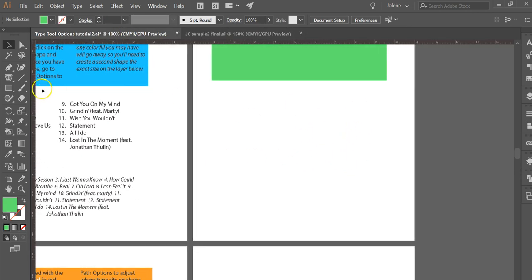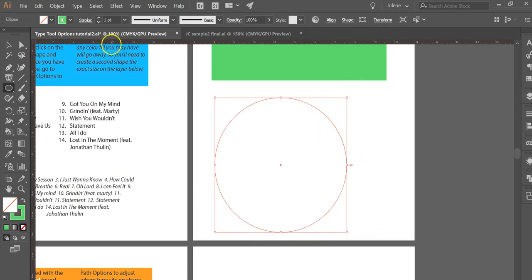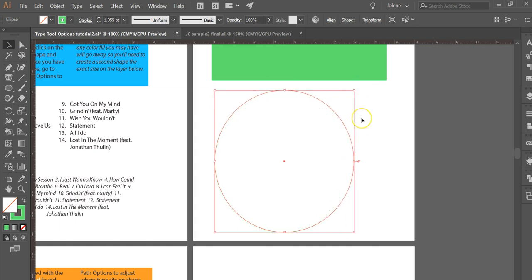The first thing I'm going to do is create a circle here. I'm going to switch this to ellipse tool, and I'll draw a circle that I might use to look like my CD.